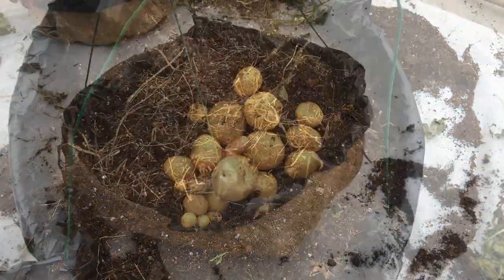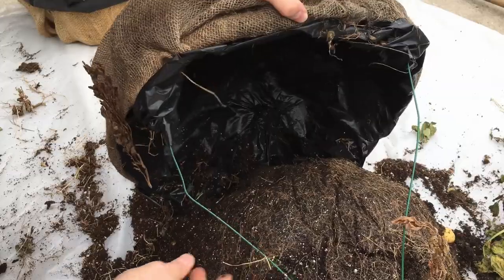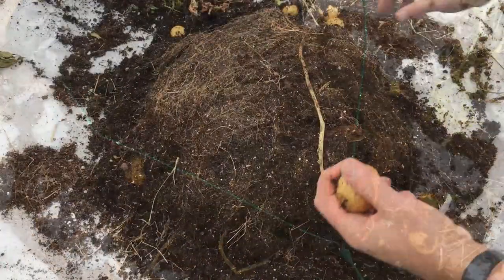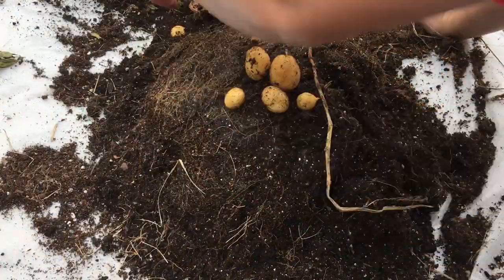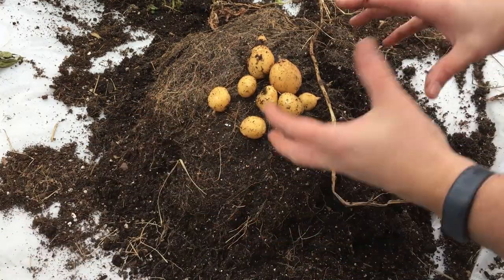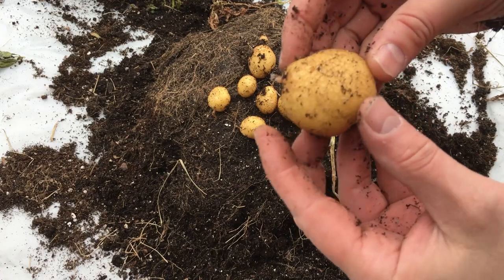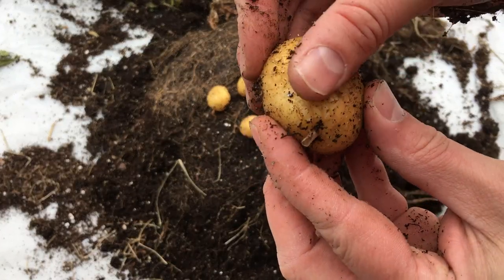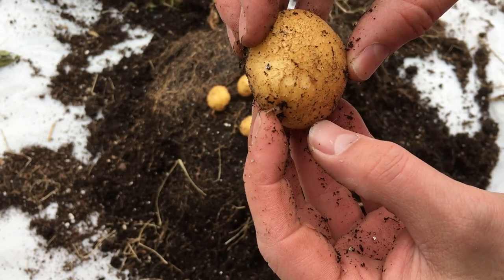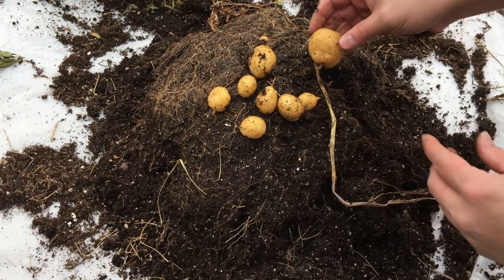Let's see what's in the others. I'm just thinking about how awesome this would be if I was trying to grow on a balcony. There are potatoes coming out of this left and right. Let's gather up what just popped out of the bag when I turned it upside down so you can see the quantity we're talking about — that's not bad. One thing I noticed is it's late season; we've had some nights in the twenties now, and you can sort of see some damage here. There seems to be some potato scab, and I can tell the skin is peeling away here. We're going to need to eat these pretty quickly, but they're going to be delicious anyway.